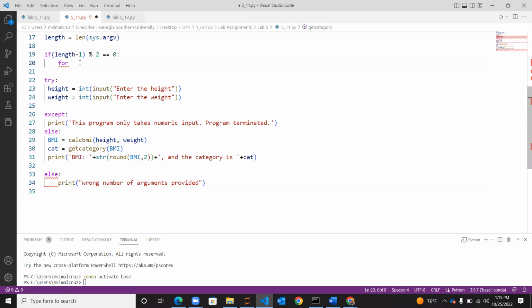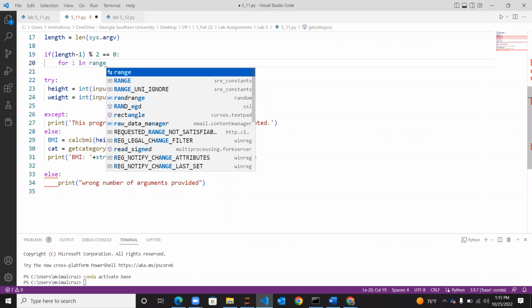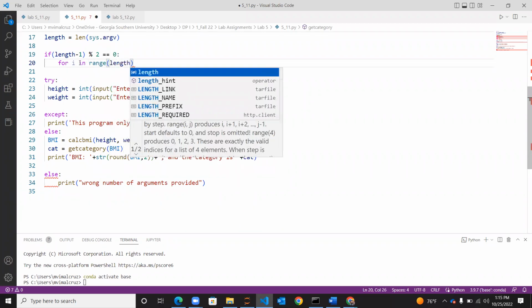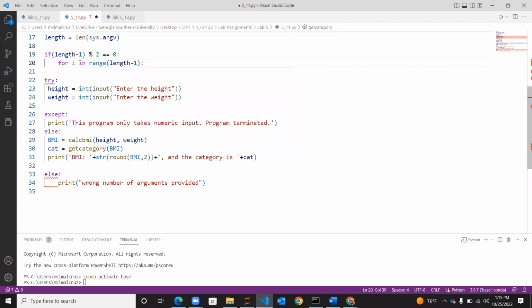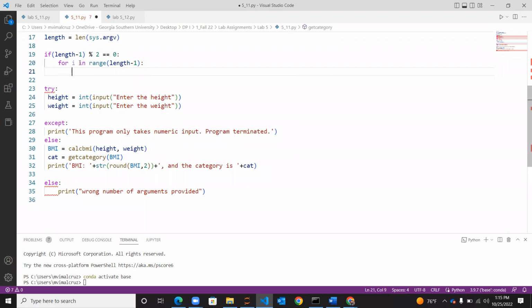Okay, here we are going to convert it into a for loop, right? For i in range length minus 1. I hope you can understand this. If you give length to the range function, it will not consider the 0 index. Since it is 0 indexing, we are just giving length minus 1.